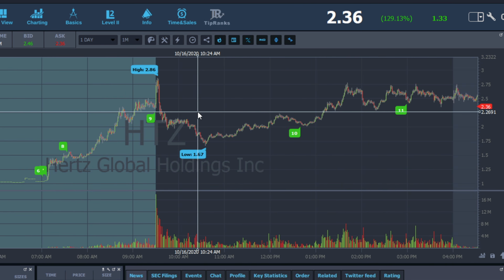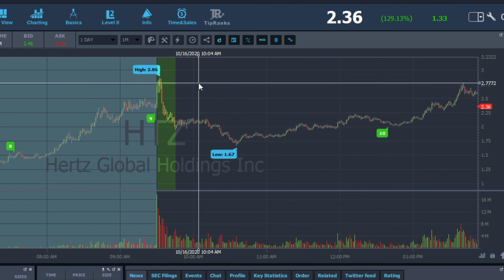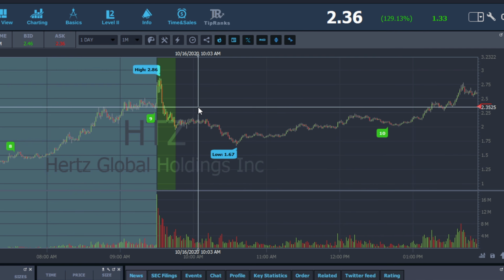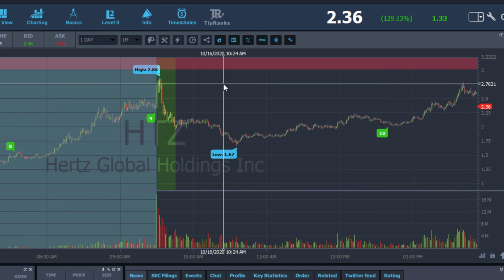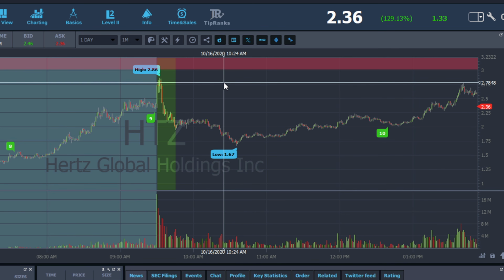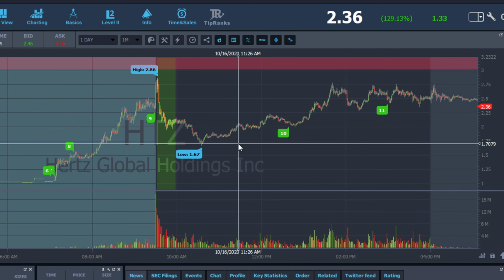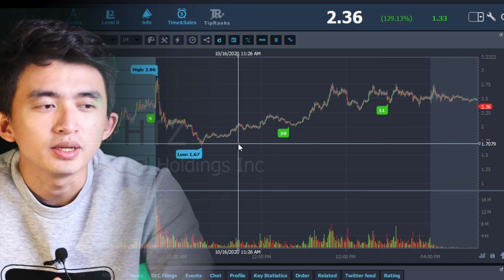That's one of the reasons a lot of people are selling as soon as the stock opens. So when you see 100, 200 million resistance, that will create a bunch of selling pressure as soon as the market opens. That's one of the reasons why HTZ dropped from almost $3 to 1.5. That's where we're looking at the base volume.